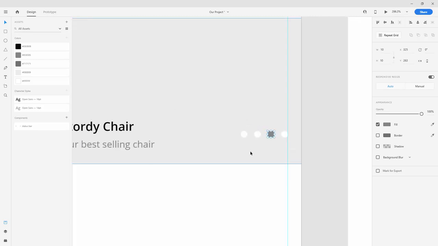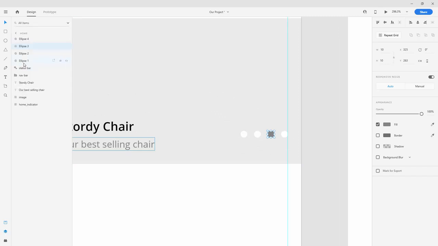What we're going to do now is rename them. So maybe you can use circle 1 instead of ellipse 1, and do circle 2, and then circle 3, and then finally circle 4 right here. And then I like to order them to go from top to bottom. It just makes more sense to me, but some people prefer it the other way. I really don't mind. So simply type in pagination and you can move it just below the text here.